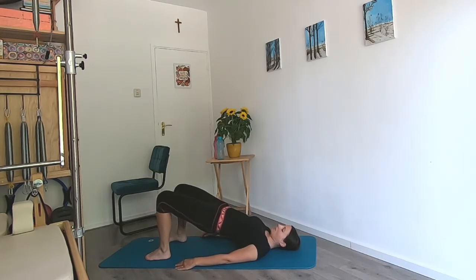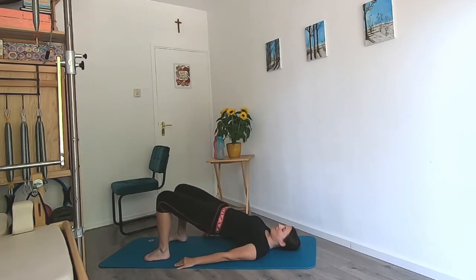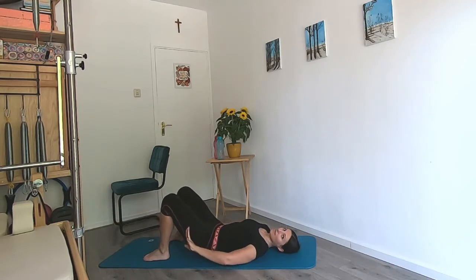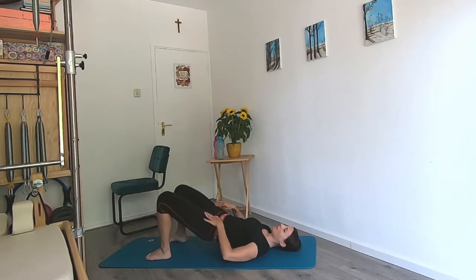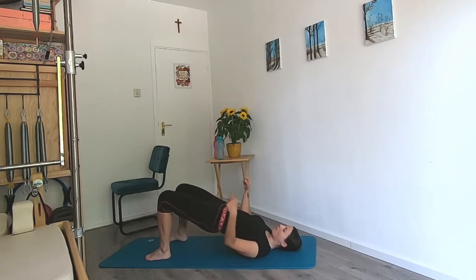Stay here. Relax your arms. Show me if your arms are relaxed. You can move them easily. Stay here, make a deep breath. Exhale, start rolling down from your chest, middle back, low back, like melting your spine down. And then make an inhale here. Exhale, tilt your pelvis, your whole spine. Reach your knees forward, press the back of your neck into the mat.